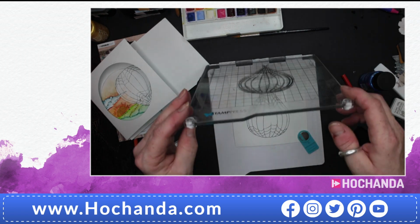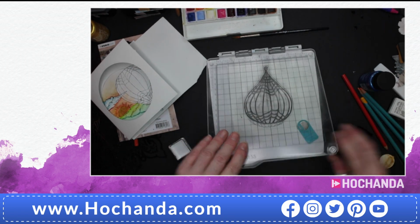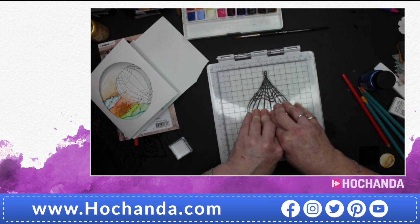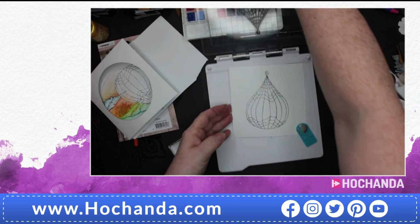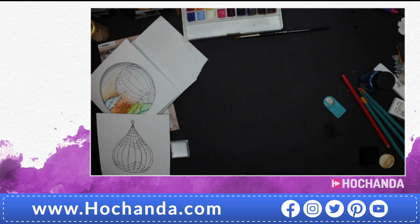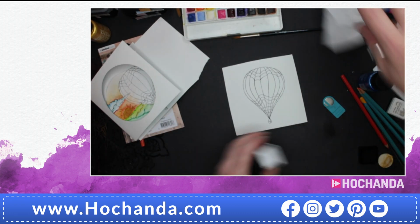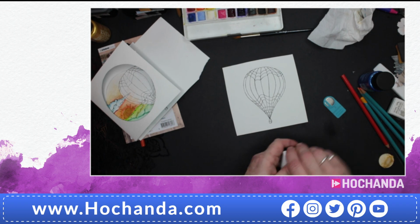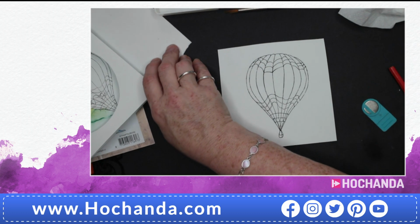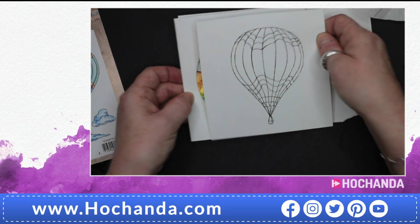But using the platform, I know that I can go back in. Just a little bit of ink missing there. See, this is why, when you're not a perfect stamper like me, having this ability is perfect for it. So, I've got my balloon there. What I'm going to do now is add some colours and some depth to it. It's oil-based, so you must let it dry. But that's going to sit over the top.